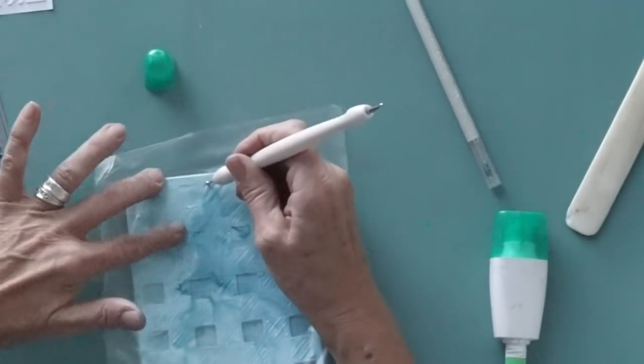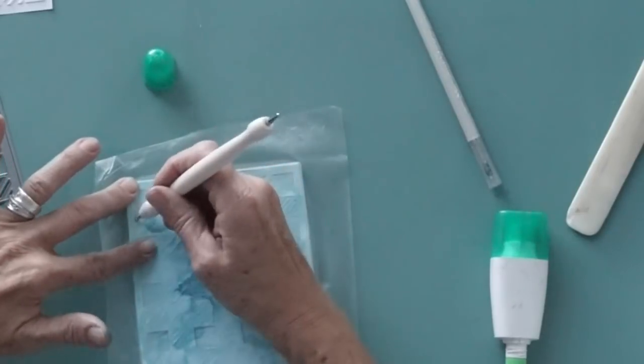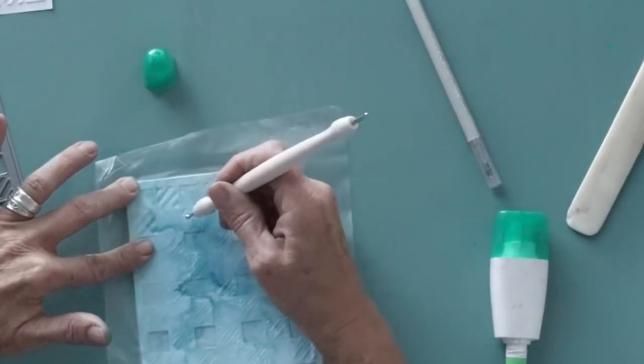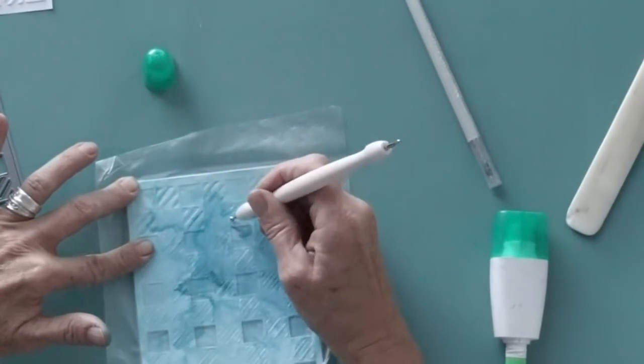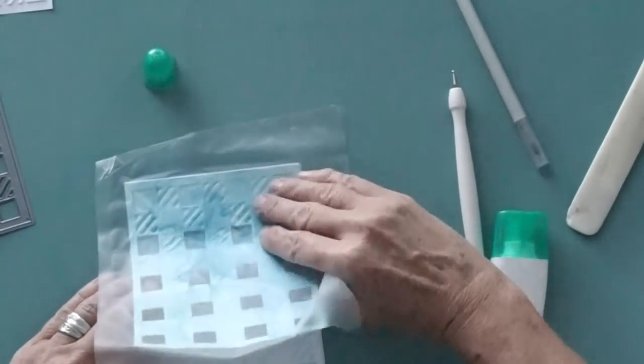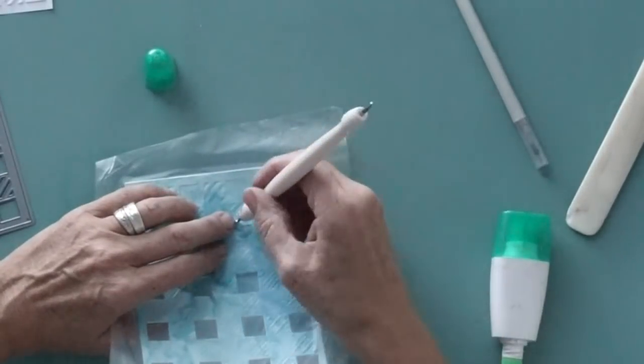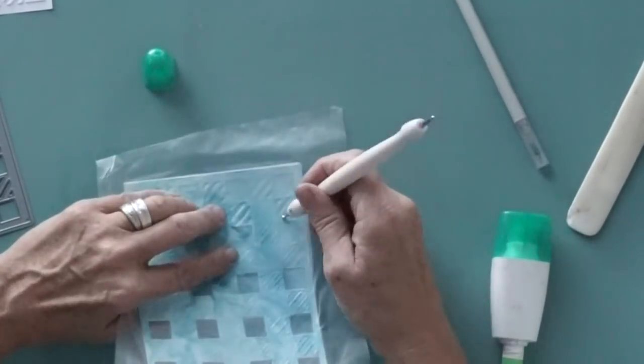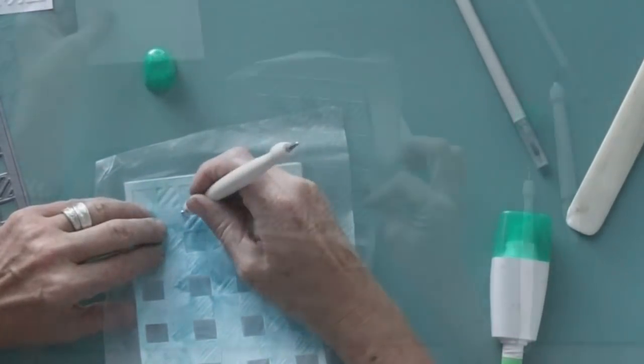I found that using a stylus helped to press all the little dashed lines into their openings and because everything lines up so perfectly it's just a matter of pushing it out of the positive shape into the little corresponding holes below.